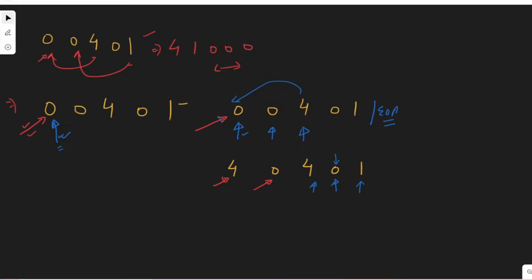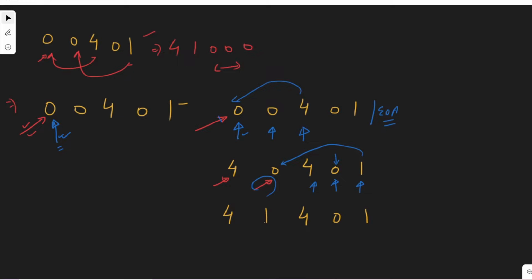As soon as we see a non-zero value, we again swap with the position of the red pointer. So in the next iteration it will be 4, then 1, and then 0, and this will be 1.